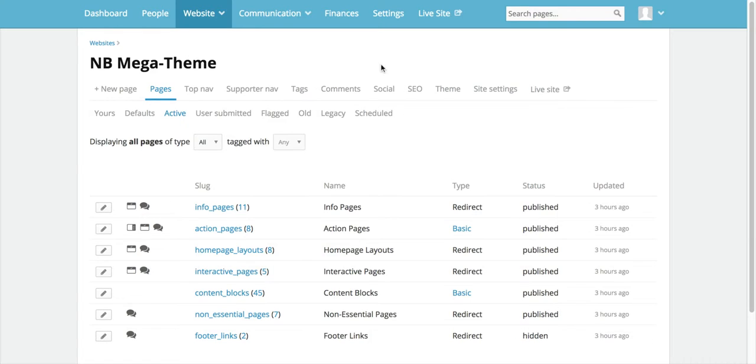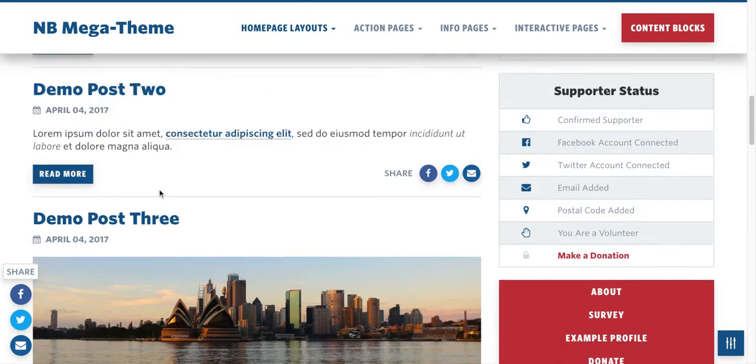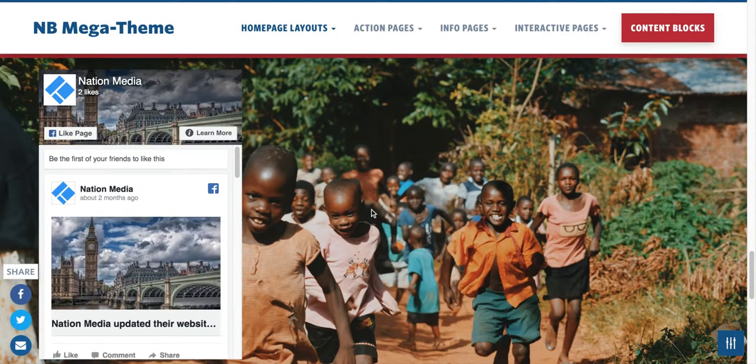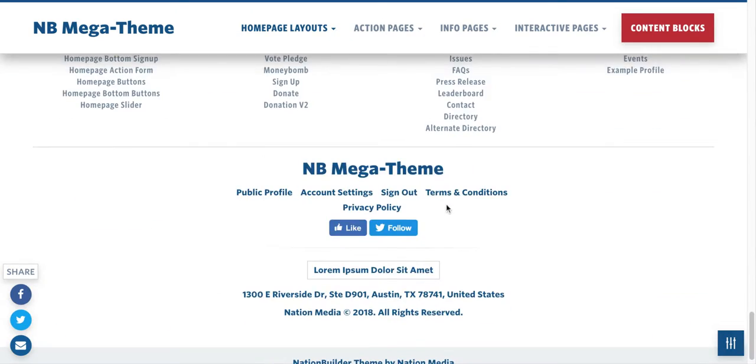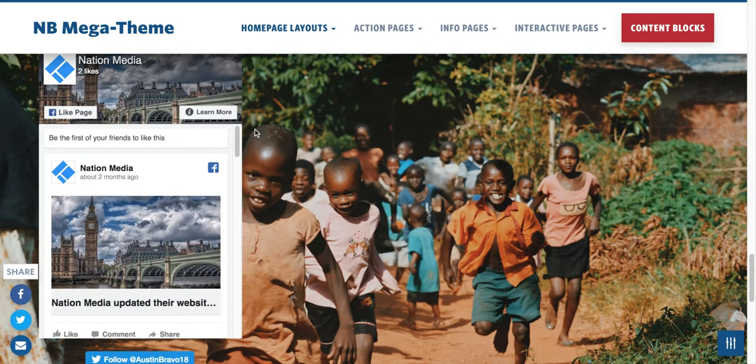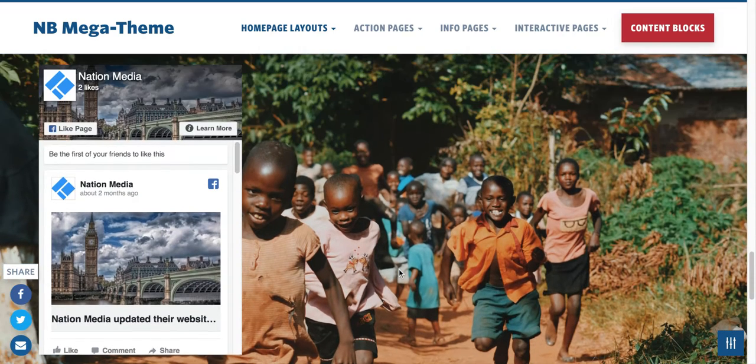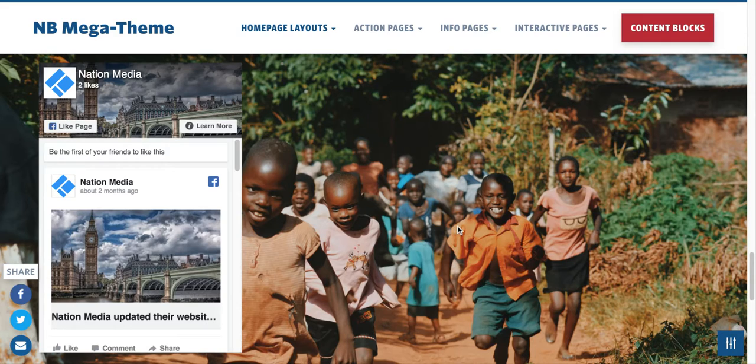The next thing is the background image. On the Impact Public theme, background images are actually background images. On our premium themes, the background image is a full width image just above the footer. By default, though, you can disable this. If you have Facebook and Twitter connected to your website, it will display a widget above this image. So that's what the background images do on our premium themes.